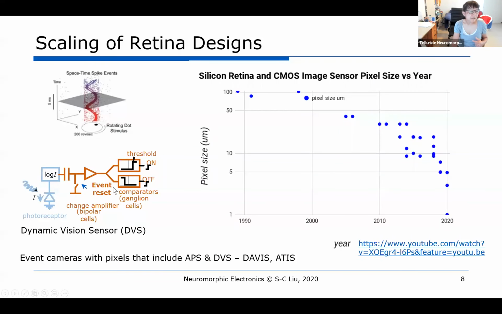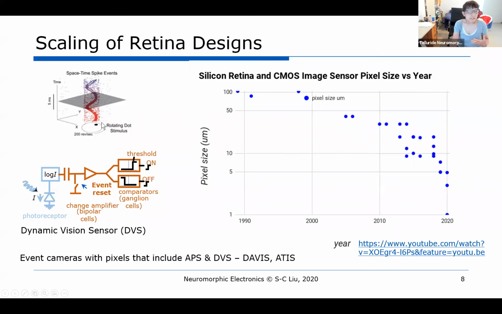something which nowadays we know as the dynamic vision sensor, or DVS. And so it has just a very simple functionality. It has the photoreceptor at the front end. It's got a change amplifier that models the bipolar cells. And then it's got a threshold comparator circuit that models the ganglion cells that produces the spikes. They go out of the retina. And you're going to hear much more about this in the tutorial that Tobi will be giving later this week, watching the recording.